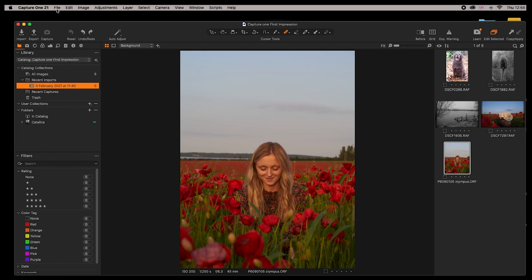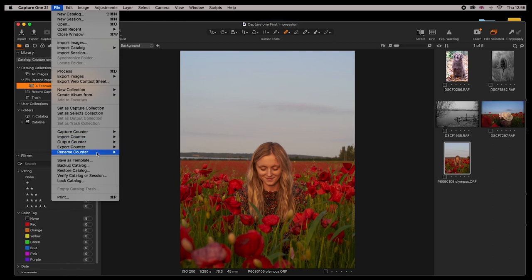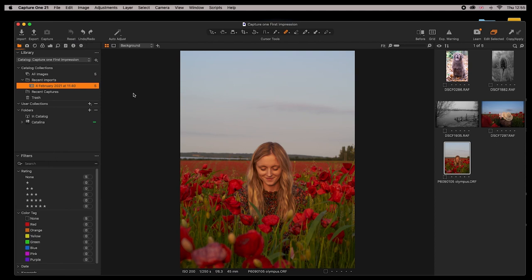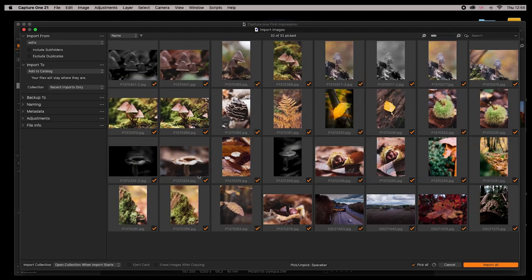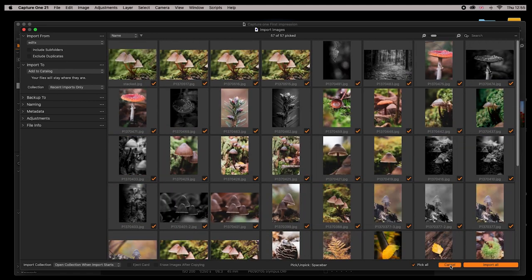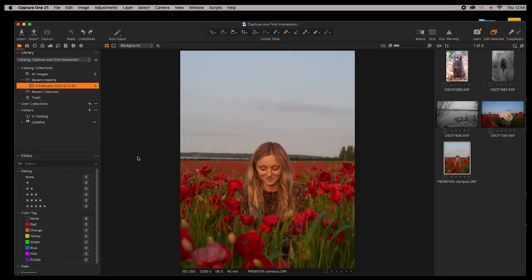First impression. So I'm in the catalog. It's fairly easy. You go to file, you go to import, which should be here. Yeah, import images. And then it will open up your folders, computers and stuff like that, and you can import them. So in terms of importing the files, it's very, very similar to Lightroom so far. On this side here, compared to Lightroom, where everything is on the opposite side, I actually have the editing tools on the right-hand side. Everything that deals with the editing of the image itself is going to be on this side.